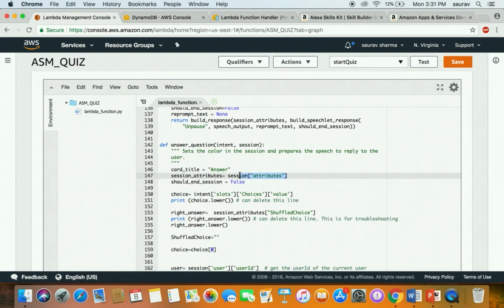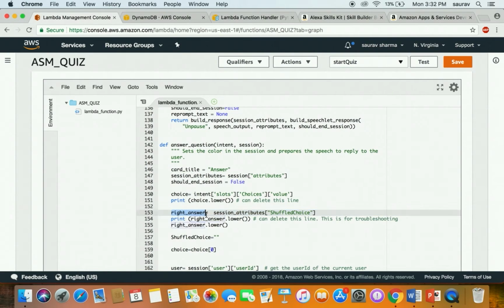So should end session is obviously false. Now choice, right? Choice is going to be the intent, slots, choices, value. What this means is that from the intent, from the choices slots that I created earlier, right? I'm getting the value of that choice. So it's either A, B, or C at this point. Now I'm printing this for troubleshooting, and I also commented that can't delete this line.